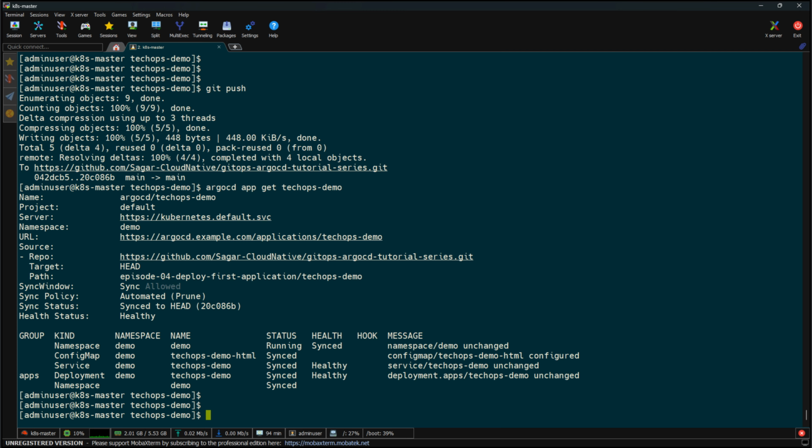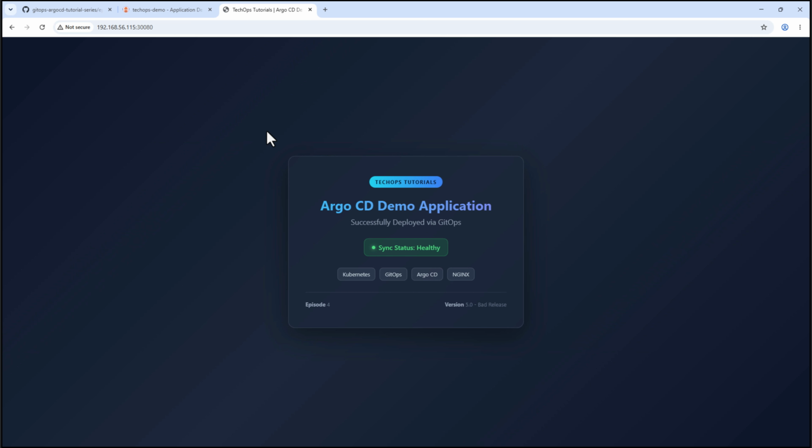Open the application. It's version 5.0 bad release. Now you can see it's 4.0. The previous version has been restored. This is the Git rollback. We changed the source of truth in Git. Argo CD synchronized that desired state to the cluster.